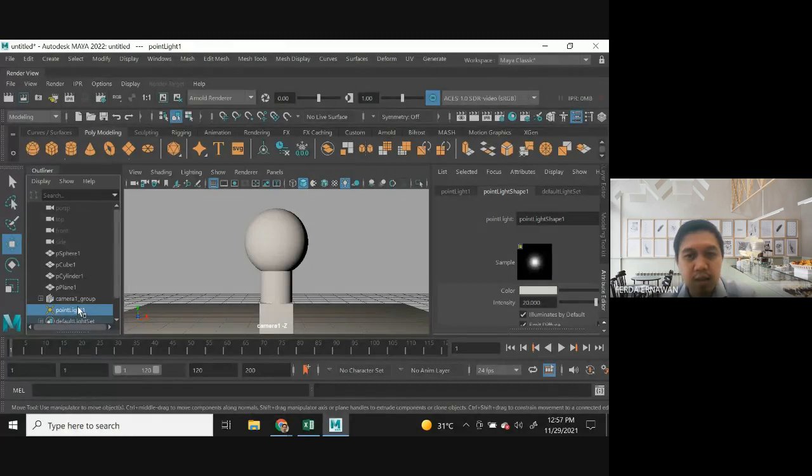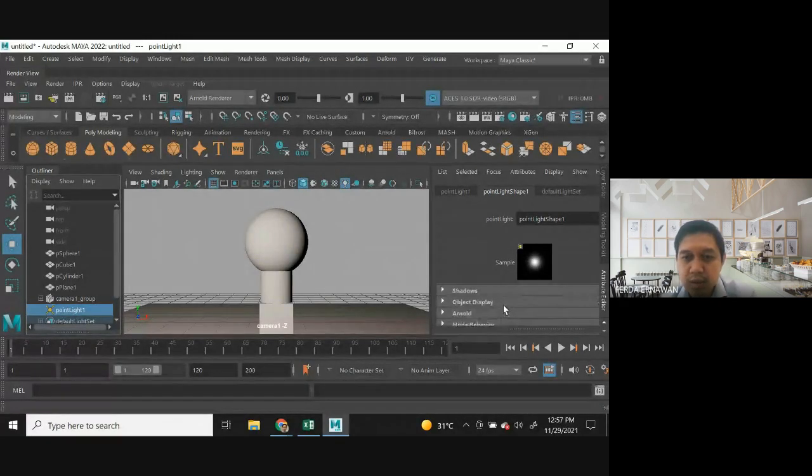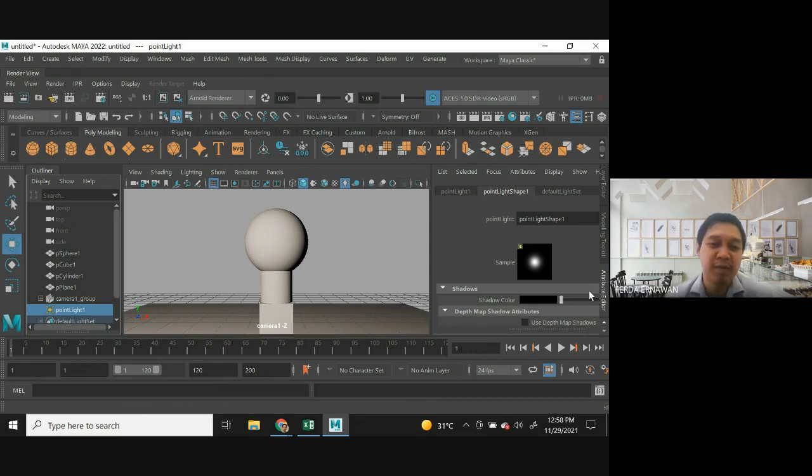Let me choose the lighting. Yeah, this light. Go to the shadow. Let me show it to you. Shadow is also before this one, light fog radius. Okay, shadow. You can see they provide the shadow color. You can change the shadow color, but if you make it natural, supposedly it becomes a dark area. I never see a red shadow before. But in Maya, you have higher authority. You have power in Maya. Because it is artificial, you can define it based on your preference. If you prefer to make it a different color, yes, you can do it, but it is not realistic. So I ignore this one, the shadow.